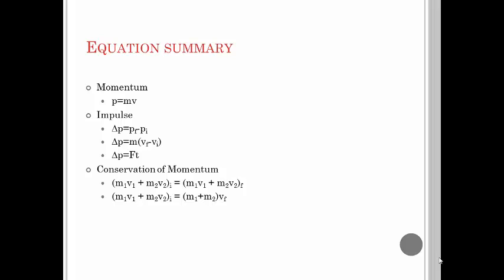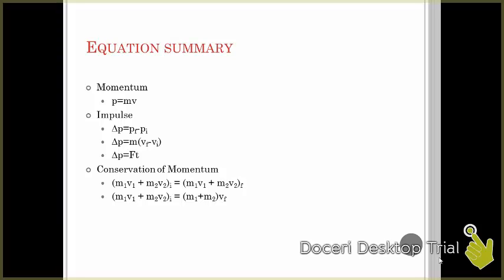In order for an object's momentum to change, though, what we're really doing is applying a force over a period of time. In terms of conservation of momentum, the way that we can show that with equations, it's still our initial momentum equals our final momentum. But if it's an elastic collision, it looks something like this, because the two objects are separate before, and they stay separate after. If it's an inelastic collision, we've got separate momentums before, then they have a combined momentum after.